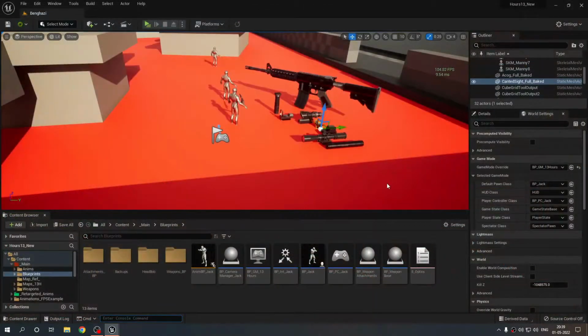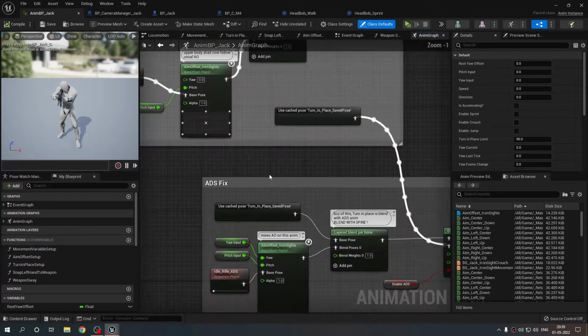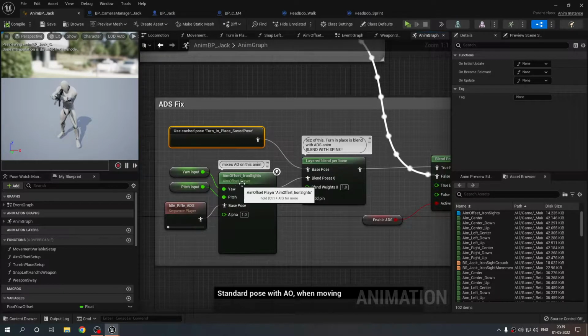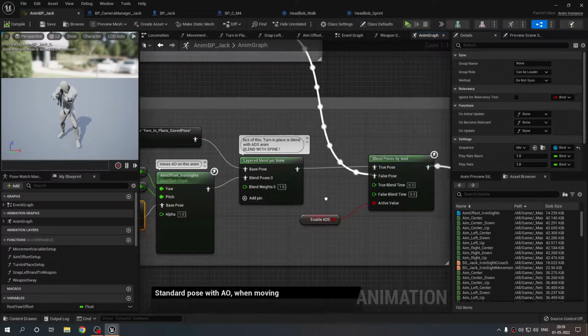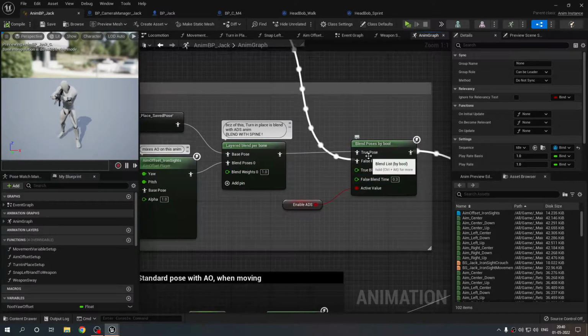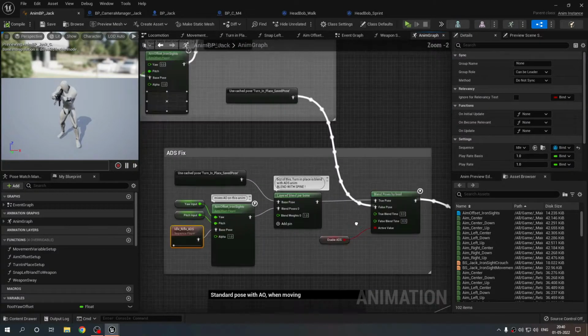Along with that, let me quickly show you the fix I made for ADS here. I use the turn in place code and then use my aim offset to blend this animation over the bones, basically the spine. Then I use blend poses by bool so that I can have a separate code for ADS.